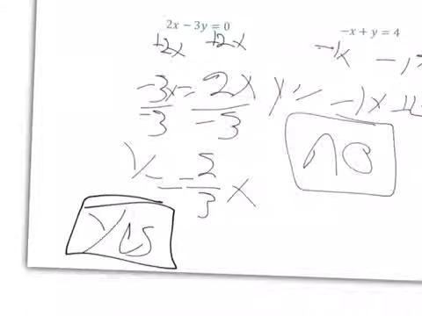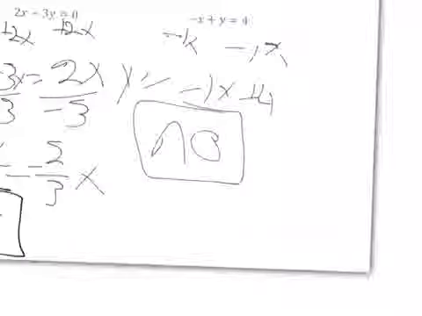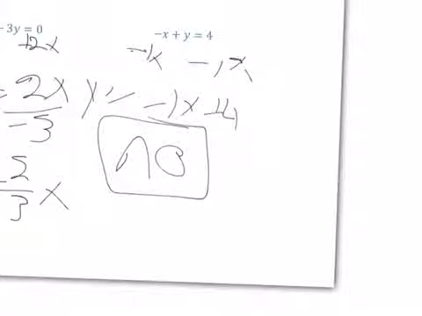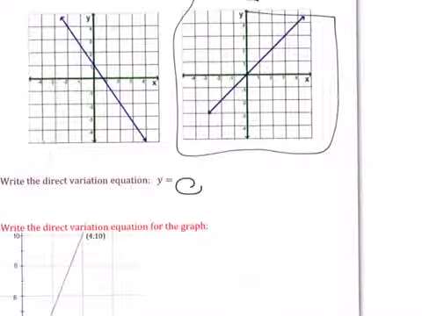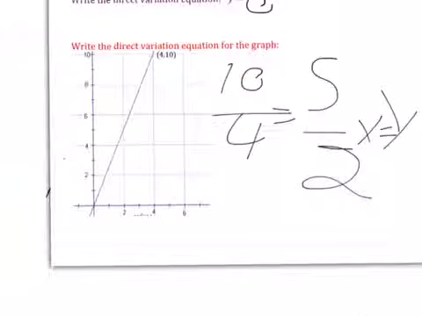No, that's right, just record the direct variation one. And yes, this is direct variation because it will be going through the origin because it's y equals negative 2 over 3 x. But this one will not be because there's a remainder of plus 4, so it will not go through 0 or the origin. So it is not direct variation. This one is direct variation because it goes through the origin, which means y equals 0. This would go through the origin, and the equation is 5/2 x equals y.